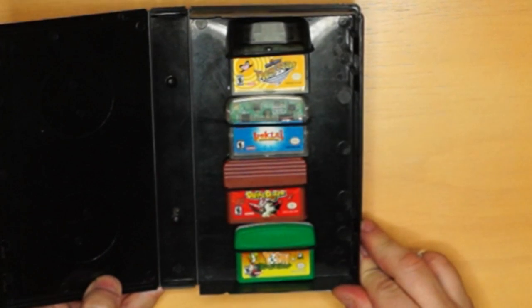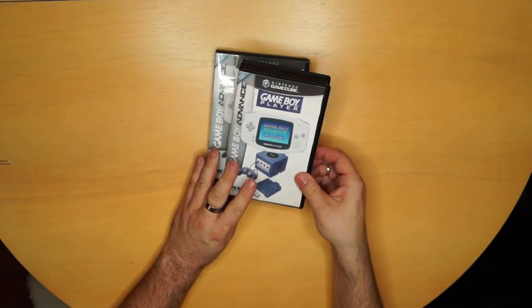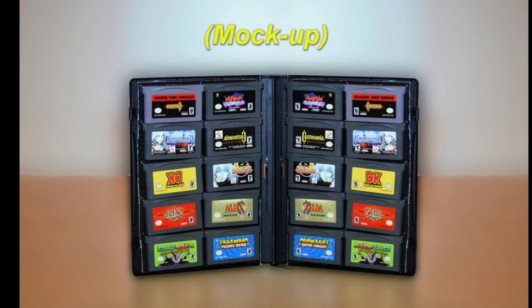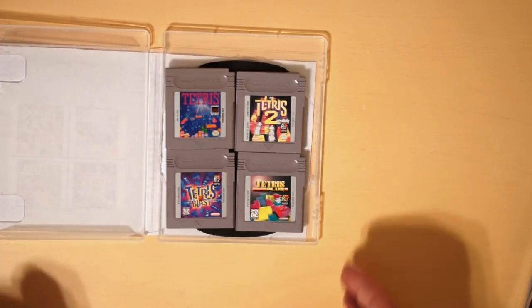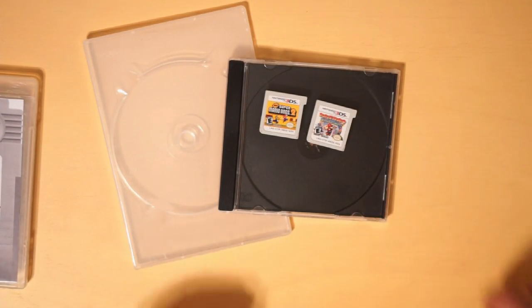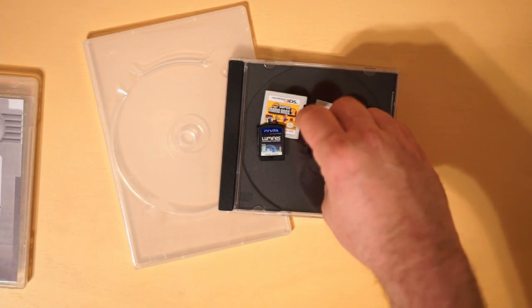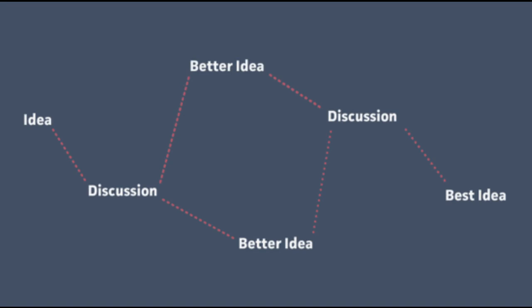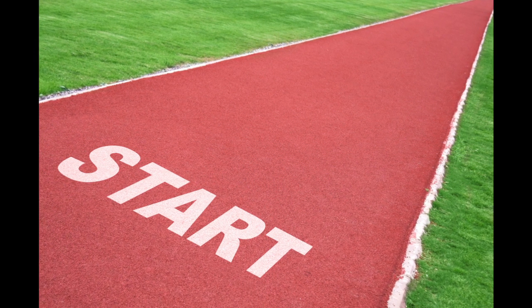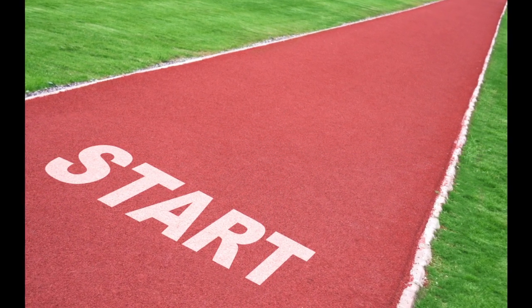For instance, to hold odd cartridges like these you could alter the design and use a VHS clamshell instead. Or perhaps you want to use a VHS case or a double DVD case and convert both sides to hold more games. Here I experimented with using a PS3 case to hold four Game Boy games. With what we've learned we can convert many different case types to hold 3DS, DS, or PS Vita cards. Maybe you have a better idea of how to hold the cartridges — if so please share your thoughts. I've given you several options and ideas because ultimately this isn't my project, it's yours. Hopefully I've at least given you a starting point in thinking about your game storage in your game room.